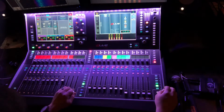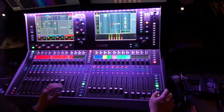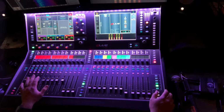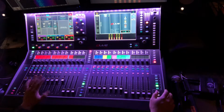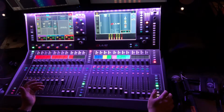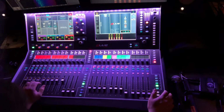If we go to layer E on each end, right now, and some of this might change once we get a better feel for what we actually need and how we want to mix and what our workflow is. We've got all of our in-ear monitor mixes up on the console that we can monitor. Again, back of house controls this, so this is just here so we can see it and get to it if we need to for some reason. Let's say something's going on in their ears and we need to mute them really quick so people on stage aren't getting their ears blown out. If back of house can't get to that, we can get to it pretty quick. So it's there for now.